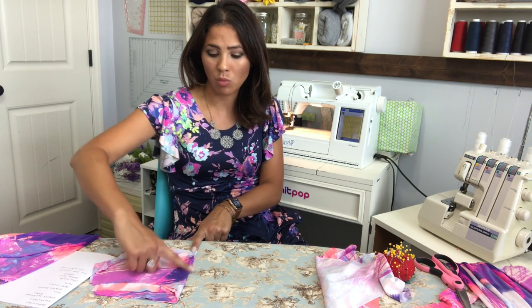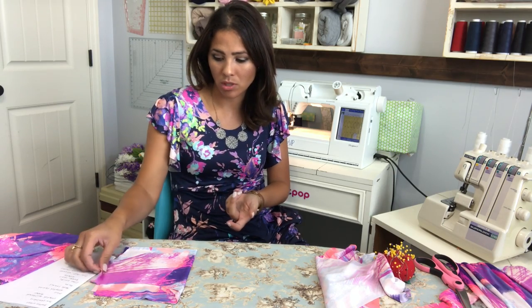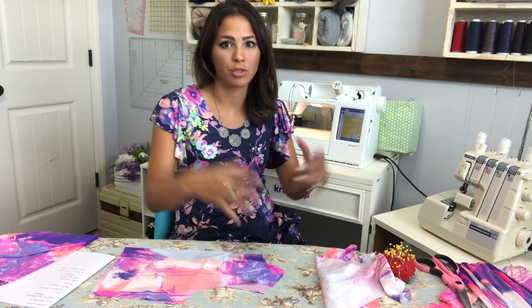So now there's two folds right here and one fold up here. You position your skirt with one of your fold signs up here and the other at the bottom. Then you cut the top and cut all the way around. And that is how you make a skirt on the double fold. That makes a circle skirt, so it's like a continuous circle. You don't have any seams, which is kind of great.